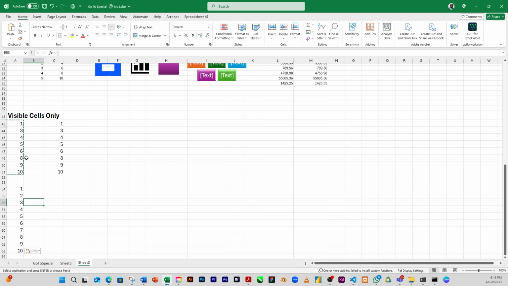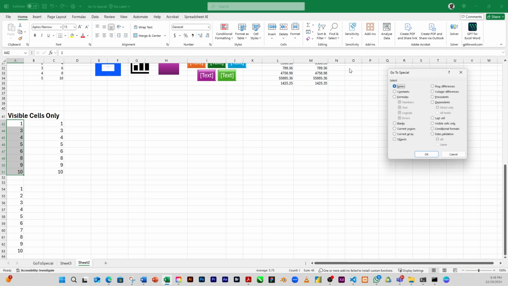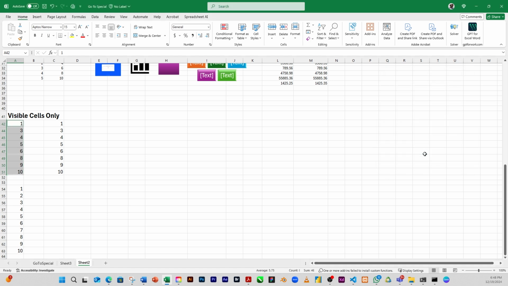Right, so I'll come back to this very one and select it. I'll go to Special, select visible cells only, and then click OK. Right?